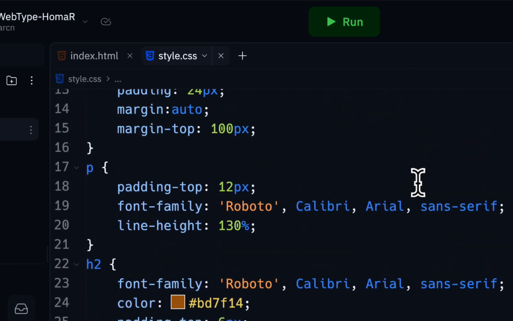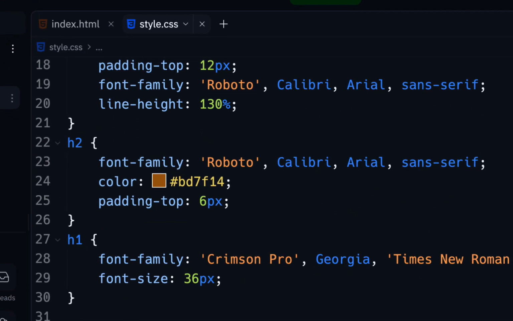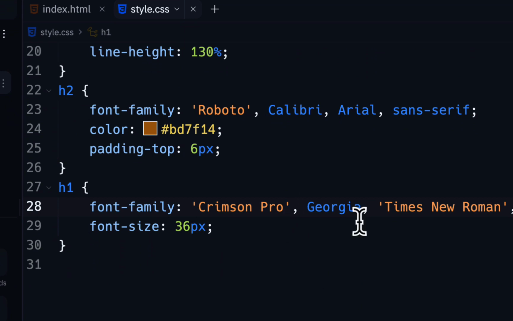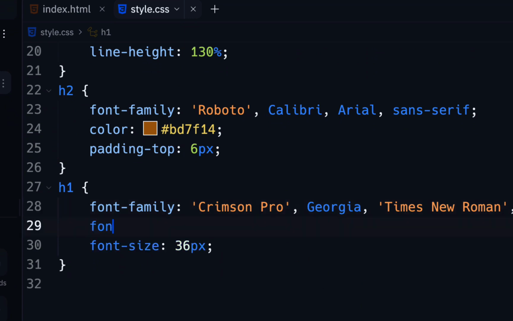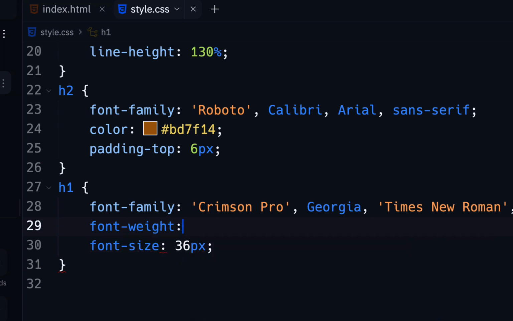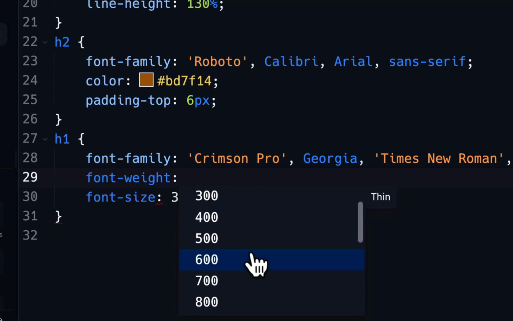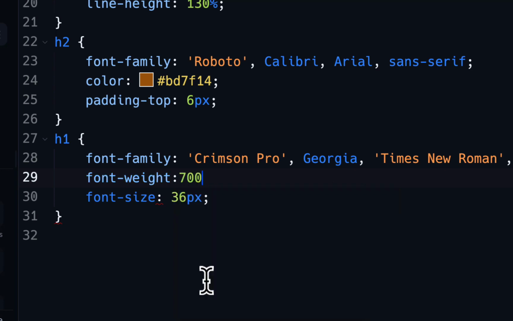Now, since we're using an H1, you may not have to do it, but it doesn't hurt to do it. So right down here for my H1, I'm going to put in font weight. That's how you put in the weight of bold or the number. So I'm going to do font weight, and you can see right when I put the colon, it's asking me for numbers. And I'm going to put in 700, which is the typical bold weight. So I'm going to use 700.